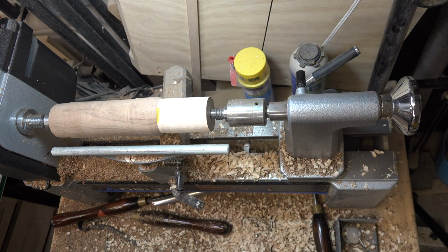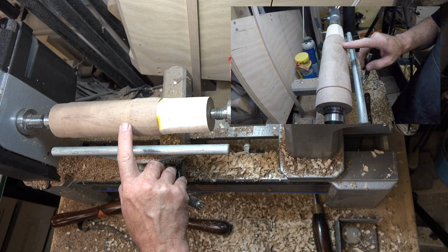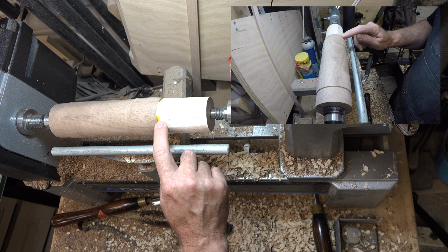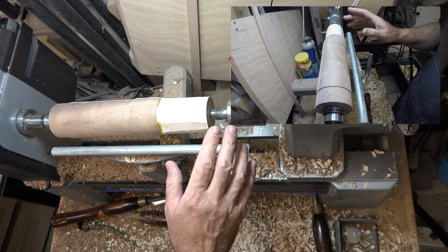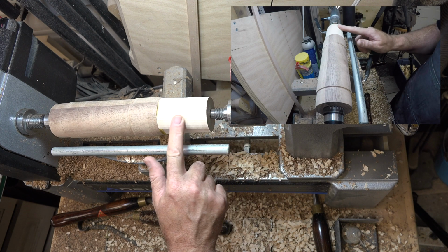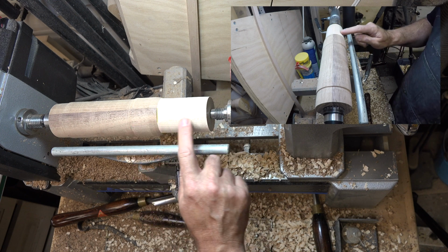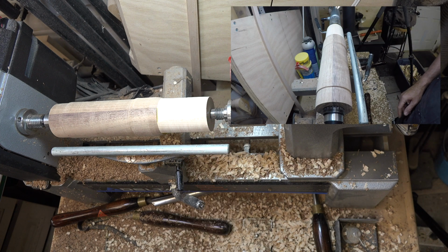So while it's not perfectly round yet, I want to start tapering it. And tapering it from our edge right here, where we finished off our main body final dimension, start tapering it down to the tip, to the cap up here. I don't know the technical names of ammunition, so you know, this maple part is going to represent the cap or the tip of the projectile. So from here, I'm just going to start tapering this down to get to, not a point, but a blunt end up here.